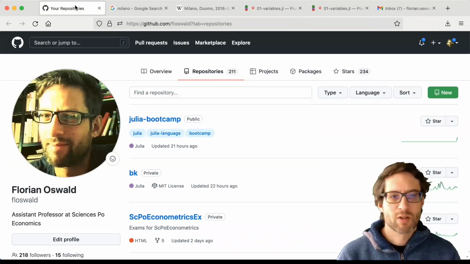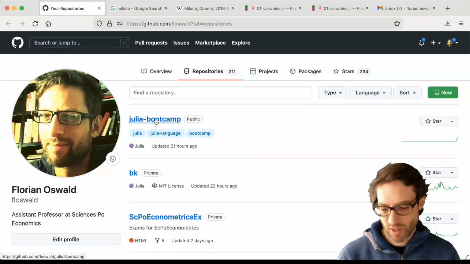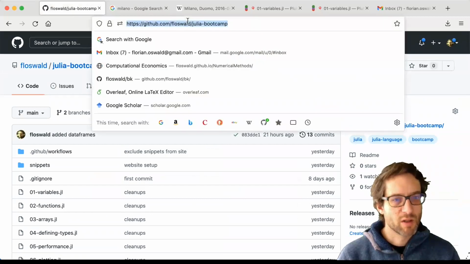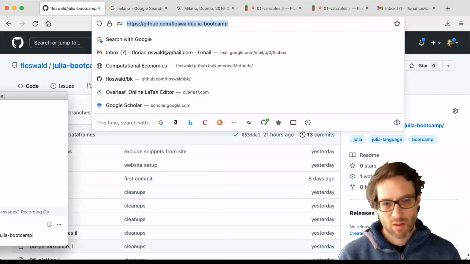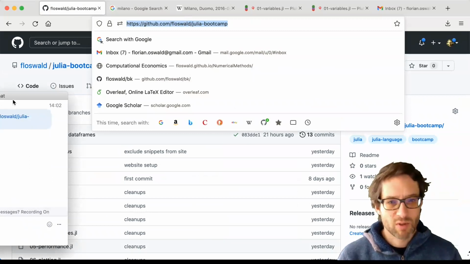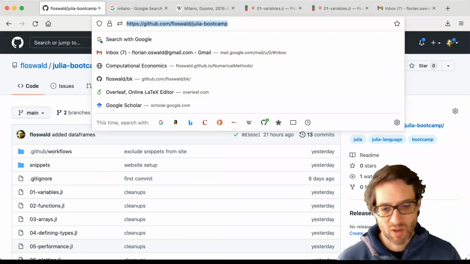So let me just share quickly with you the location of the repository that holds all the materials. I'll put that into your chat. If you want to take a note of anything at all, that would be this URL. I think you should write that down. Maybe I should put a link on this website somewhere.